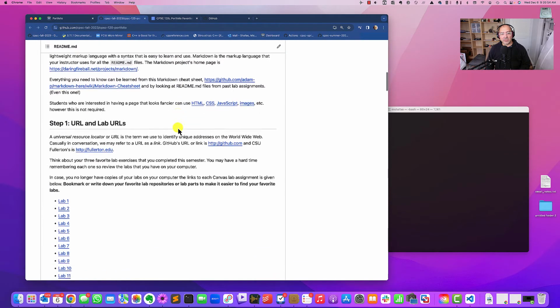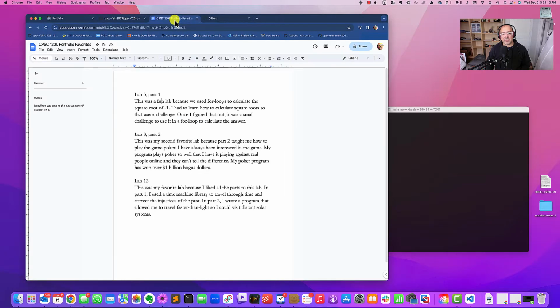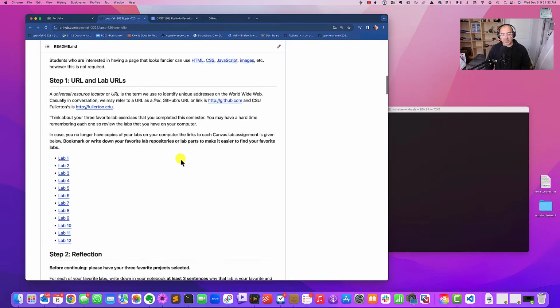The first step is to go and visit or to think back to which labs you like the best. It might be hard to remember all the different things that you did in those labs, so we provided links to all the labs this past semester. Once you've selected 3 of the labs that you really enjoy, open up a Google Doc and write down your favorite parts about each lab. This is a really important step because it'll simplify getting this assignment done if you've already written this out in a separate document. I like Google Docs, but if you want to use Microsoft Word or something else, that's great too. But just write down what you need to have so that you're ready to go.